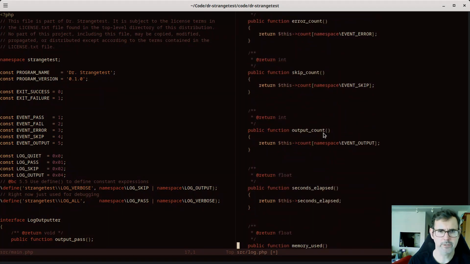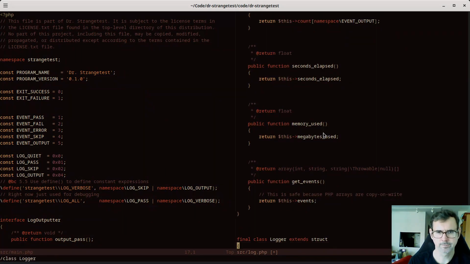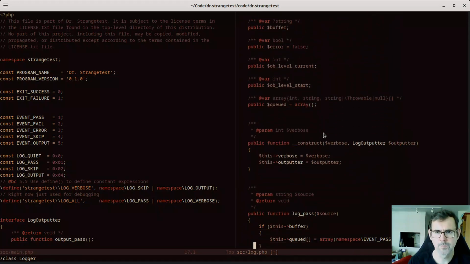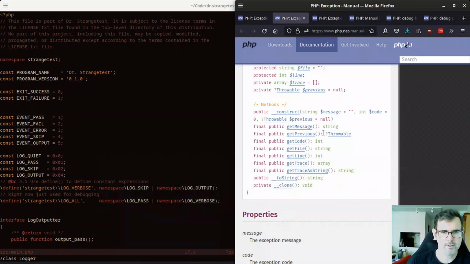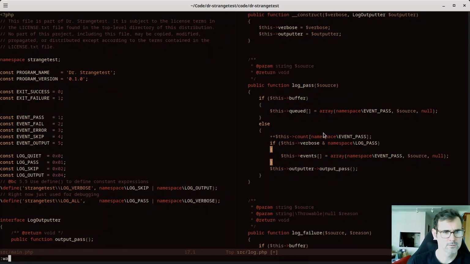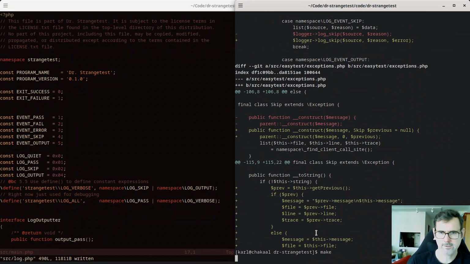So what are we doing here now in the logger? The same thing, basically. So let me just see if that gets through static analysis.